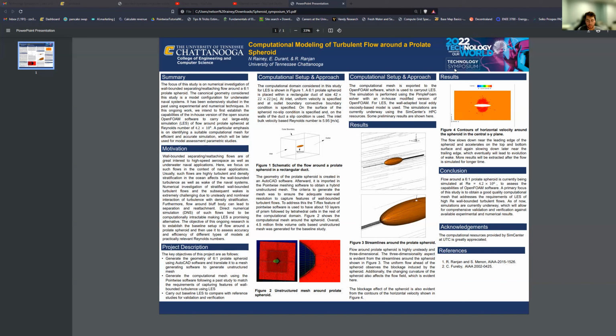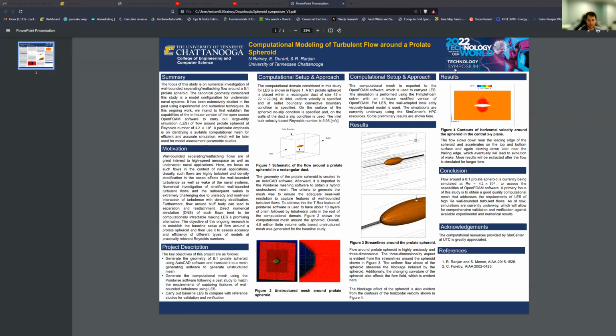Once we have the point-wise correct, we then transfer it over to OpenFOAM, where we set up the initial boundaries. So like the inflow, the outflow, the initial velocity. We set up the outer boundary as walls, basically just feeding in a bunch of different settings so that the solver knows exactly what to do.